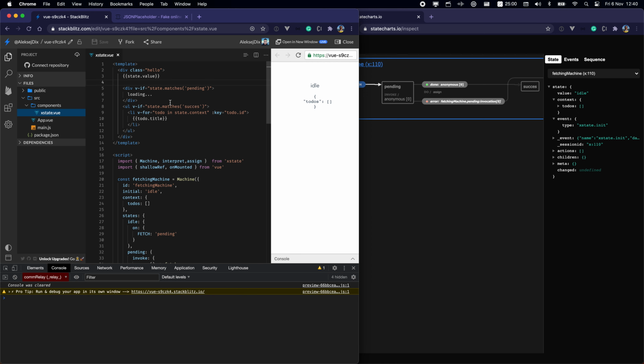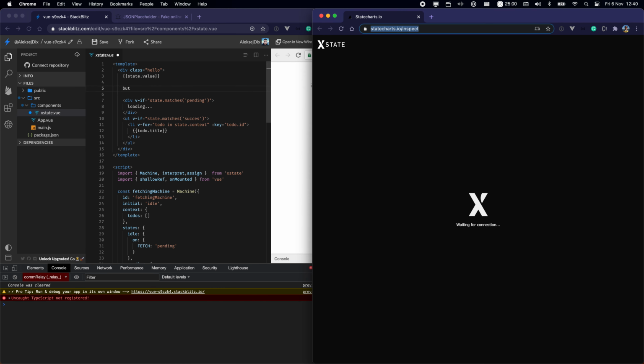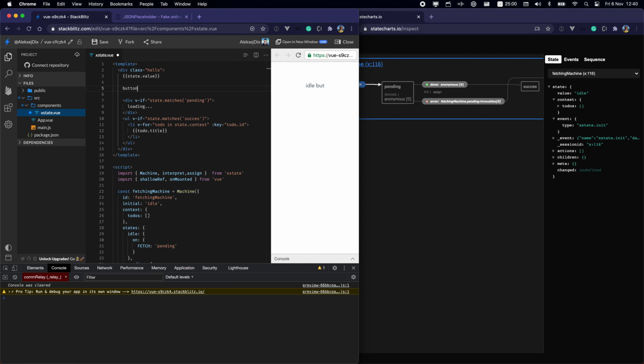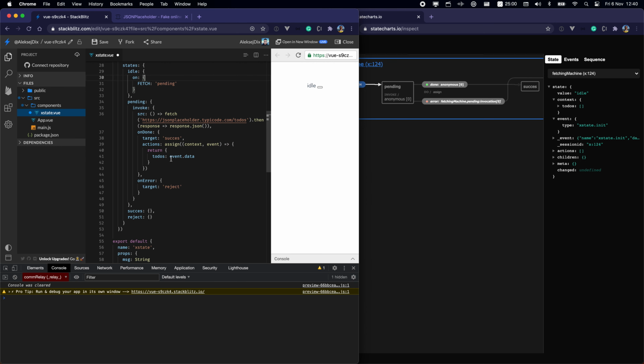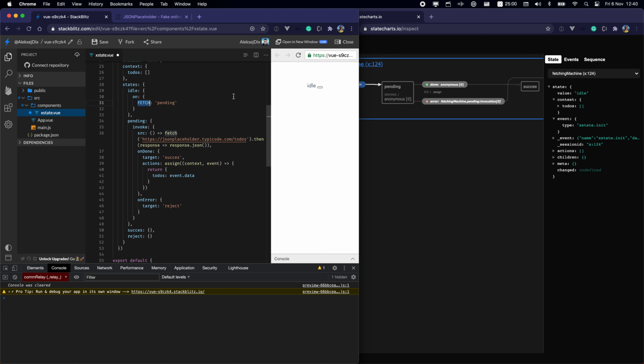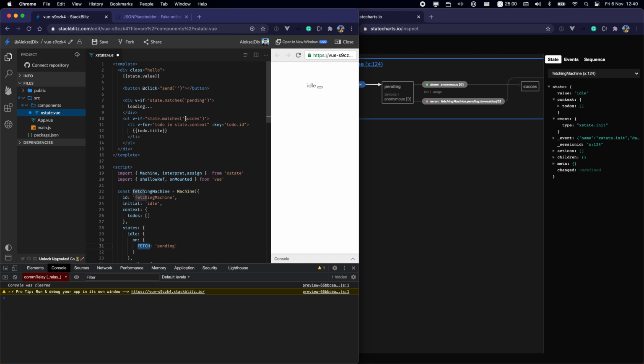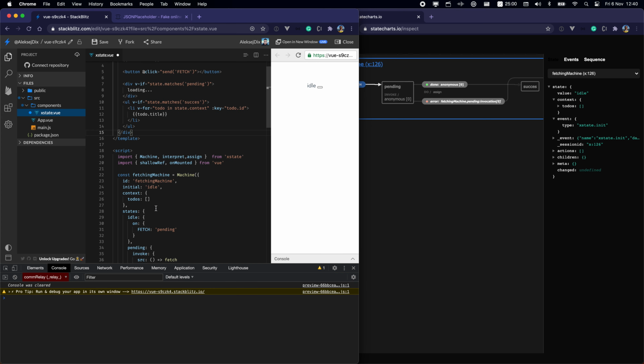We can now hide the context, and we will also need some kind of button in the front end to see this in action. For this, we will just add a simple button, and this button will emit a send event, click, send, and the send event takes one argument by default, and this is usually an event which we specify on the machine.